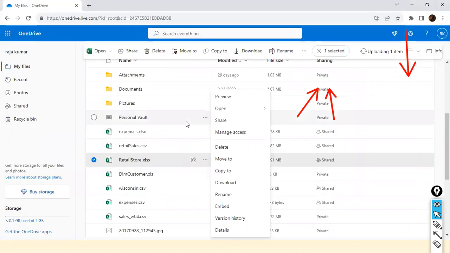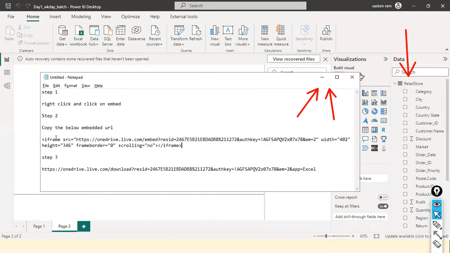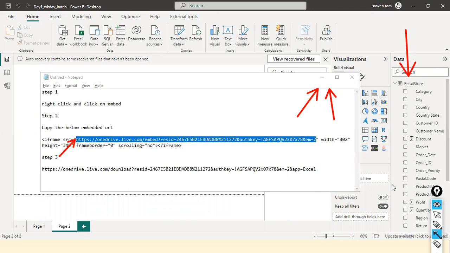If you paste that URL, the embedded URL, importantly, you don't paste the entire thing, iframe and all. You need to select only this one. Probably you can use your notepad and paste the embedded URL. In that embedded URL, exclude everything. You need to select only the URL that you find inside the double quotes. Look here, this is the double quote, started with the double quote and ended with the double quote, right? Whatever is there inside the double quotes, you need to select that one and paste it here.